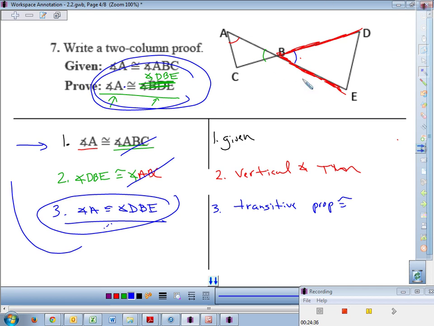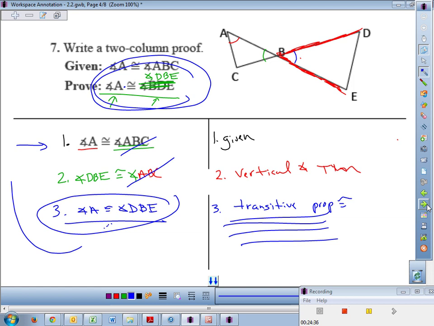There's points up there. Now, all 3 of the proofs we've done so far, the last property has been the transitive property. Do you feel that every single proof we will ever do will end with the transitive property every time? No. Today we're learning about transitive proofs, right? So they will, but not every proof that we'll ever do ends with the transitive property of congruence. We just did a bunch of them that were due today that didn't end with the transitive property, correct? The ones you turned in for homework.